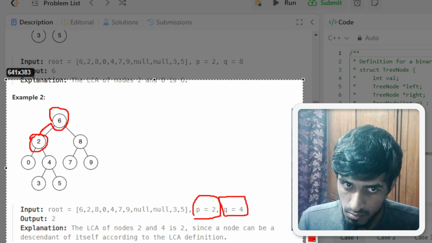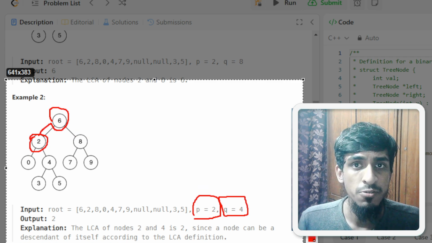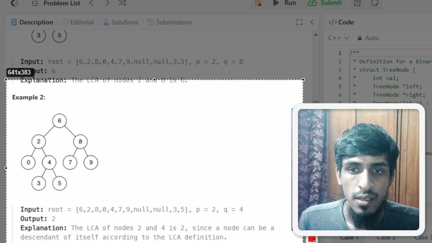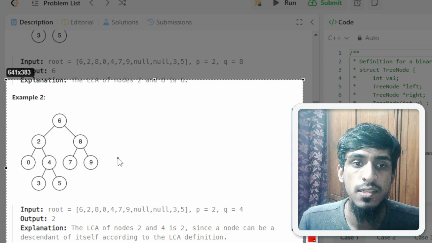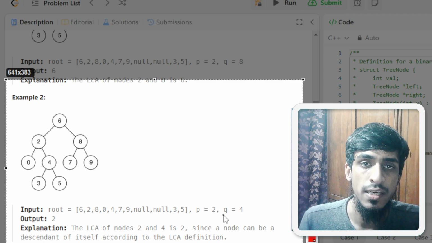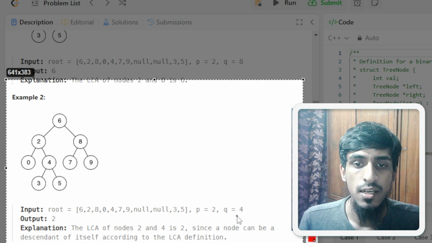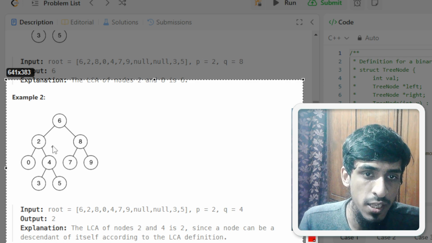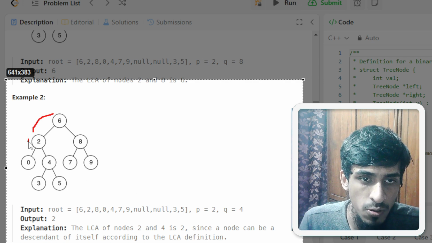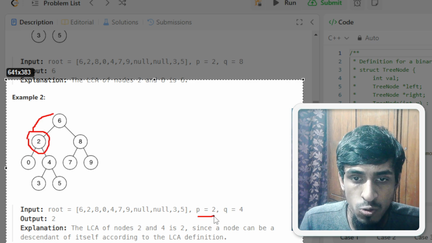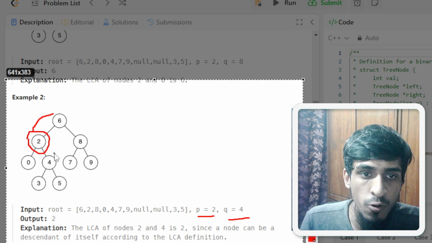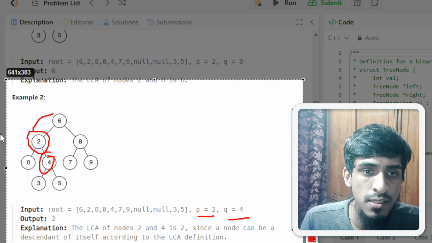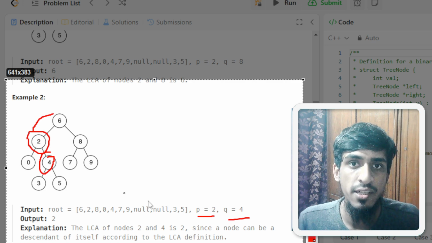Now, let's say it happens that one value is greater than the current node and one value is less than the current node. For example, if we go from 6 to 2, then we have p equals 2 and q equals 4. 4 is more than 2, but p is equal to 2. So 2 is going to be the answer itself.